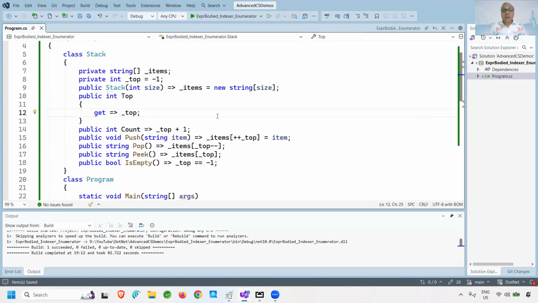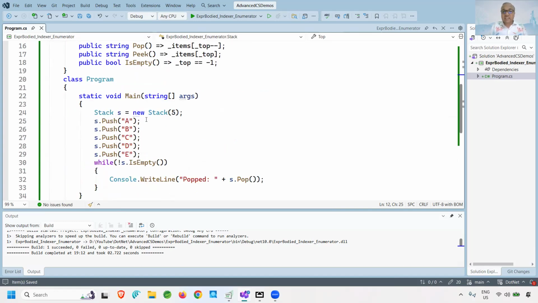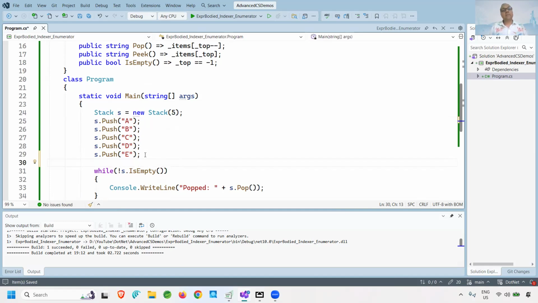But what if I want these stack elements to be accessed directly inside the main, and I want to access it with the syntax s of i? Now, don't you think that this shows me kind of the index operator or subscript operator overloading? However, overloading subscript operator is not allowed in C#.